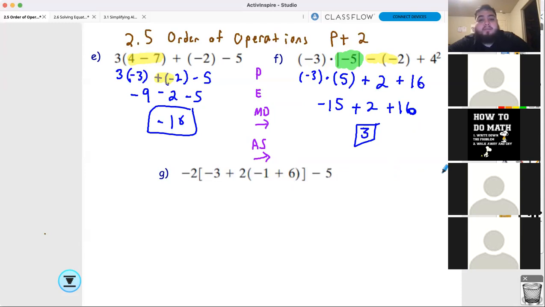So the first thing we gotta do is PEMDAS, right? We have two parentheses. We have this parentheses here, and then we have the bracket. We're gonna do the smaller parentheses first in the inside, and then work our way to the bracket, and then simplify the outside. So the inside right here, -1 plus 6. You owe the bank $1, and we deposit 6. So we will have 5 to our name to spend. So I'm gonna write that in there instead of the parentheses, and I'm gonna bring down everything else.